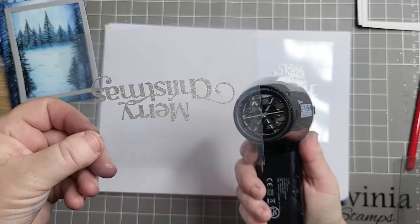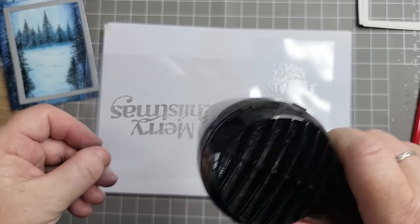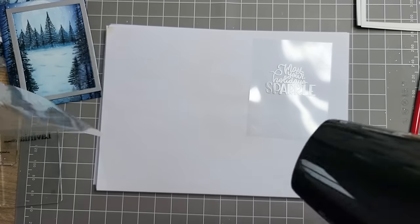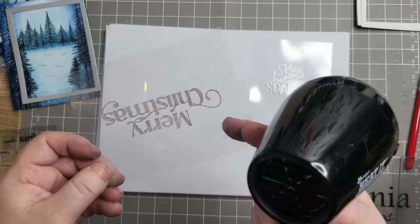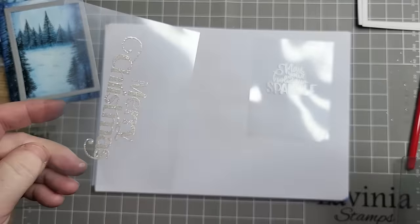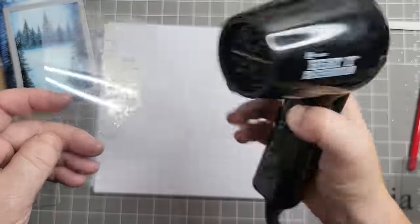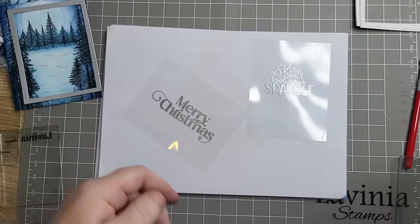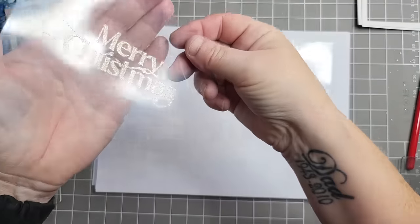Oh, I could feel the acetate sort of melting then. It's warm, it's warm, it's warm. Ow! I think that's it. There's just one bit on this side. There you go. Look how sparkly it is.